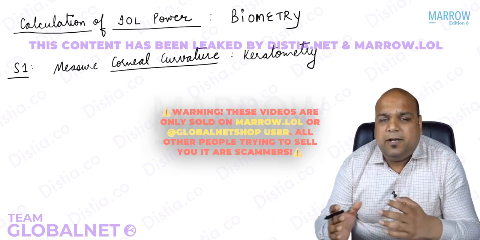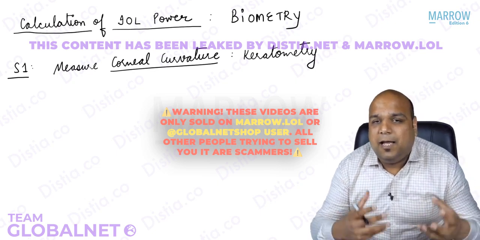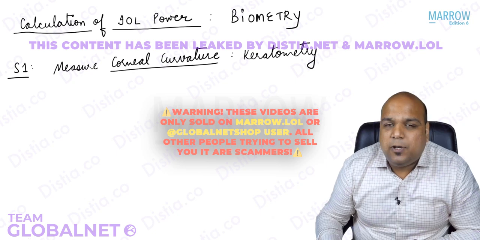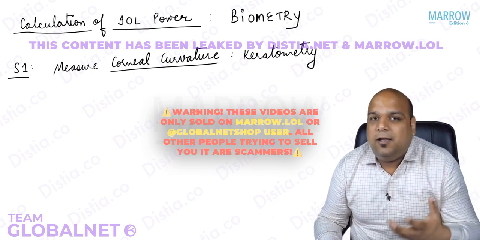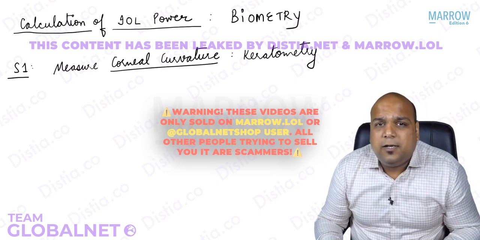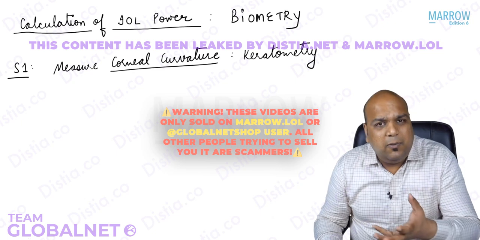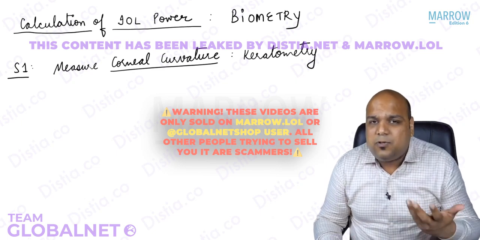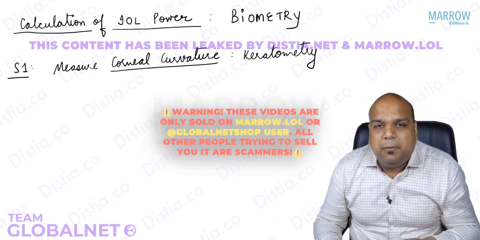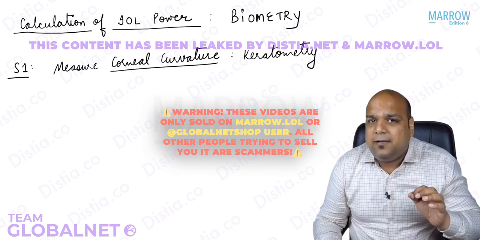Please remember that whenever the word kerato is used, we are trying to denote cornea. So kerato is the ophthalmologic language for cornea. So keratometry is the measurement of the corneal curvature. Now, the question which comes into my mind as a student is, why am I measuring the corneal curvature? We are talking about IOL power determination. What does the cornea have to do with that? Please remember that there are powers in two places: one is the cornea and the other is the lens.